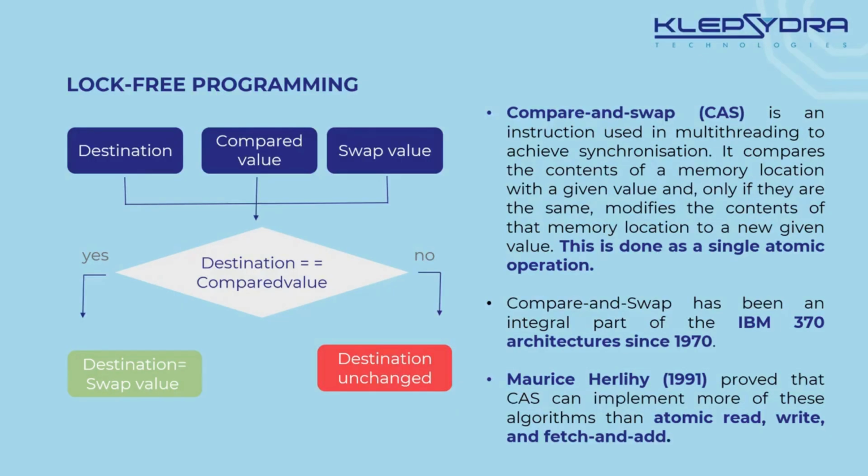Klepsydra is based on lock-free programming. This kind of programming is the high-level wrapper of the atomic operations in the processor, in particular the so-called compare and swap, or CAS, operation. It was invented back in the 70s, but it didn't really become popular until the early 90s, when it was implemented in higher level languages, and then it really took off when Java included it in the early 2010s.